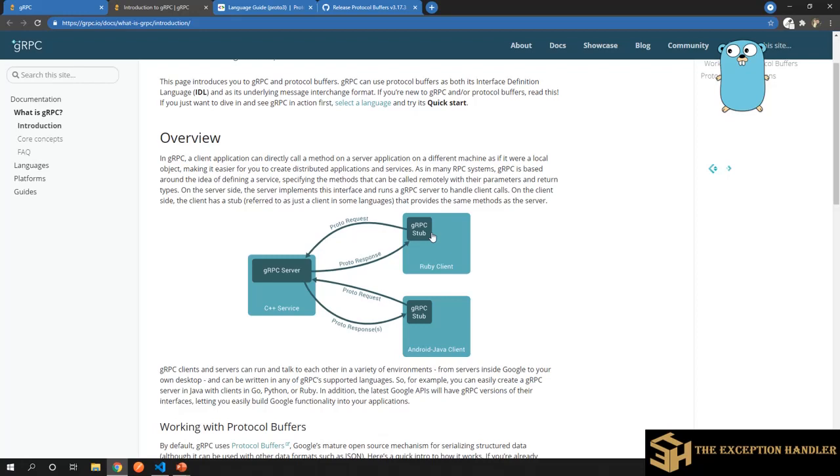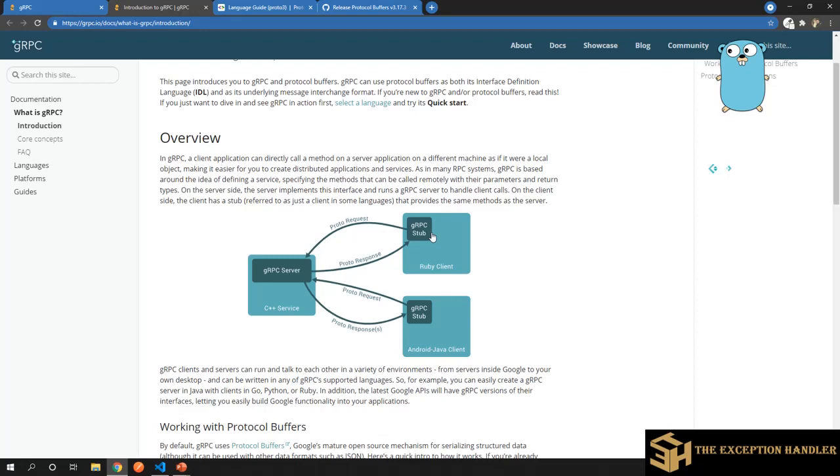So this is a typical case where, let's say, you have a list of consumers, a list of employees, like 1 lakh employees in your system or 1 lakh leads, and you want to get the list of those. A list of 1 lakh leads would be a huge amount of data to be sent in one call. So we create a stream for that, and we keep sending small chunks of data to the client so that we make sure the maximum message is received at the client side without failing.